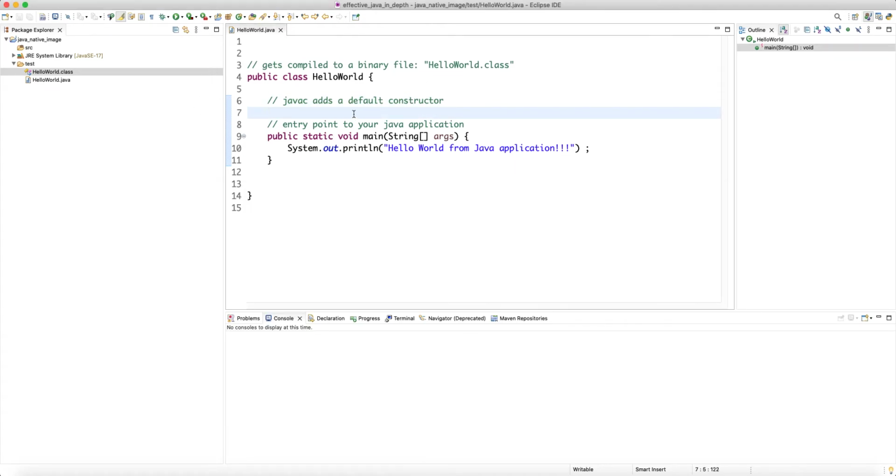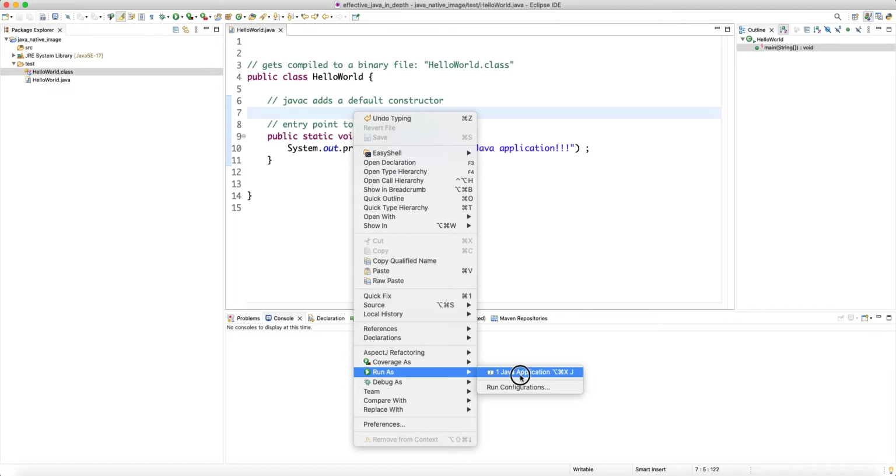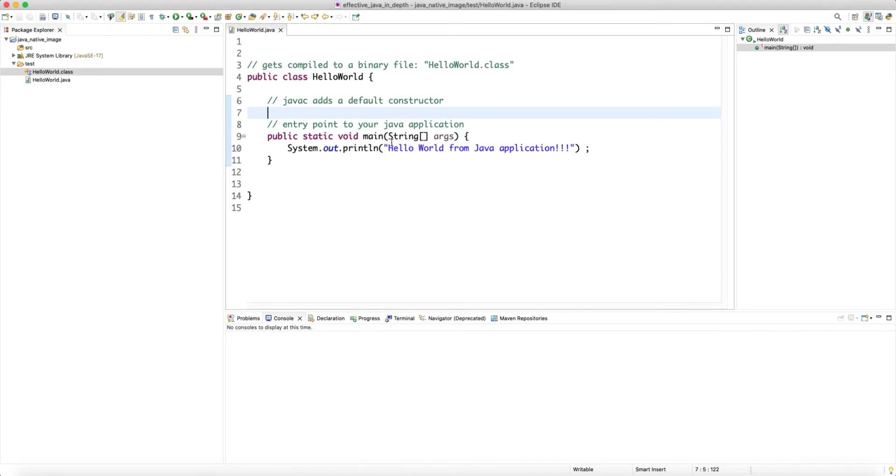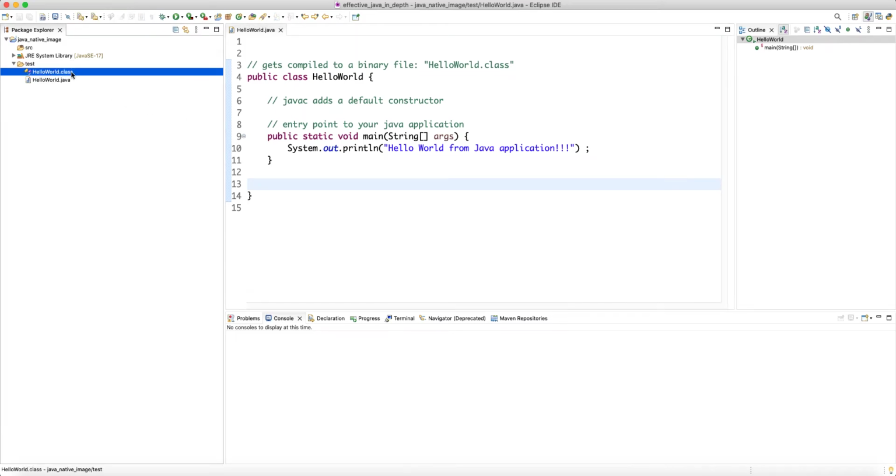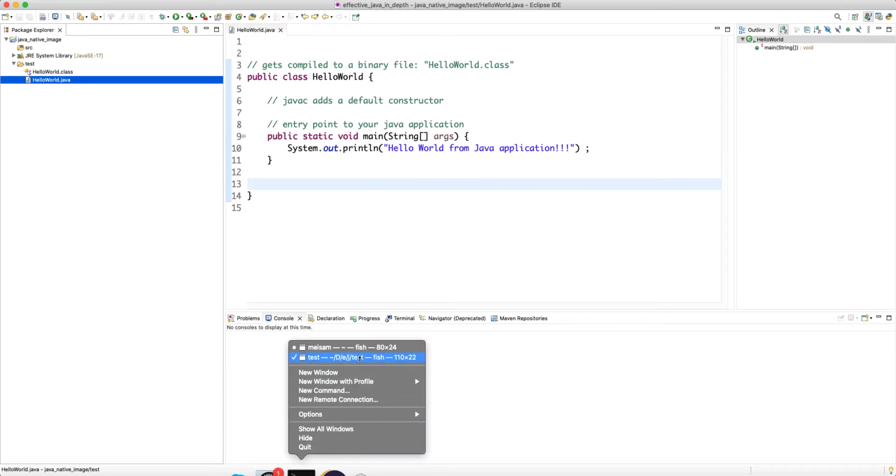In your Eclipse IDE, you can just say run as, right? And this doesn't work because I didn't compile this with Eclipse. When you say run as, Eclipse tries to create a run configuration. Eclipse has its own compiler, and it organizes the class files into a separate directory called bin. But here we didn't do that. We put the class file exactly in the directory that had the source file, right? So Eclipse doesn't understand it.